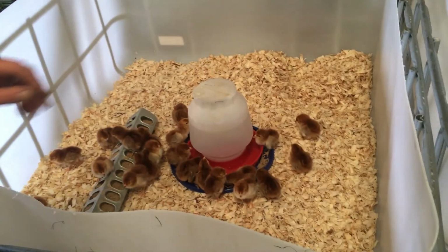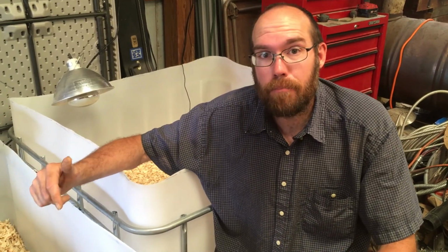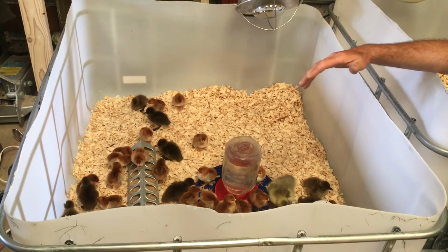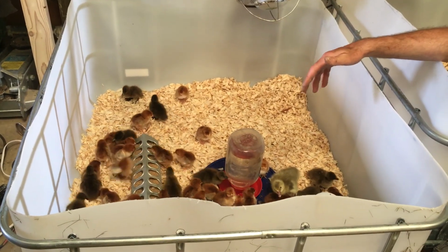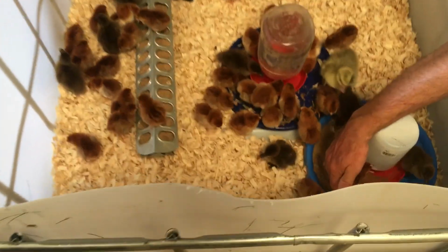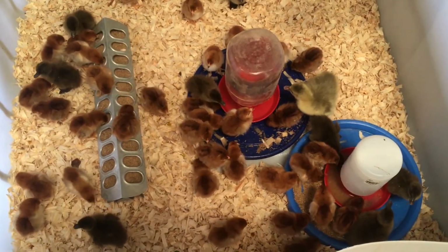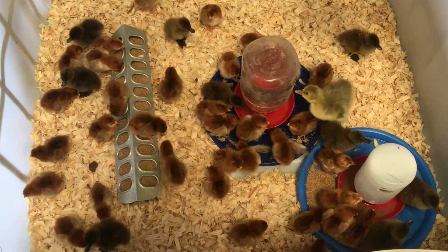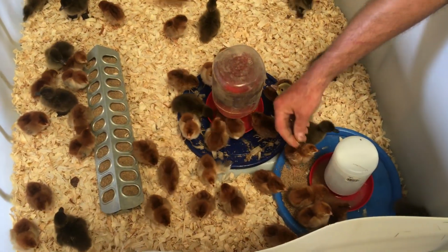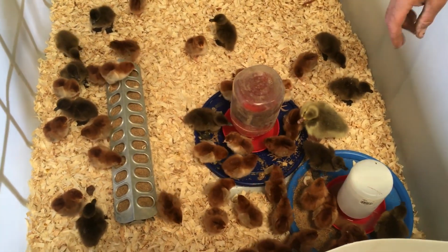So he's showing them the water. All right, guys, so now we're about to open up the second box, which has the meat birds, the Cornish crosses. Take a look in here. These guys are set up. The first couple days, it's gonna be messy. These guys don't understand a lot. We threw a bunch of feed down on these pails. They're gonna make a mess of it, but they just need to find the food and the water. That's the big thing. So even if they do make a mess of it, we even put some feed inside of the water for the ducks. But normally you won't have that, but you just want them eating.